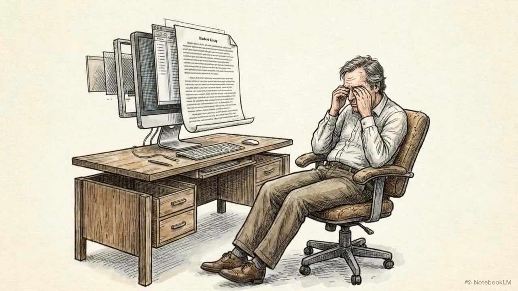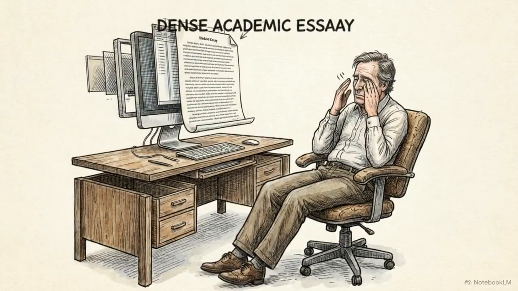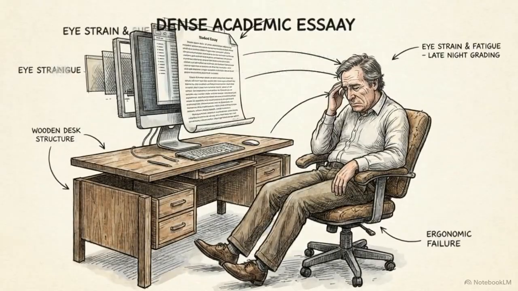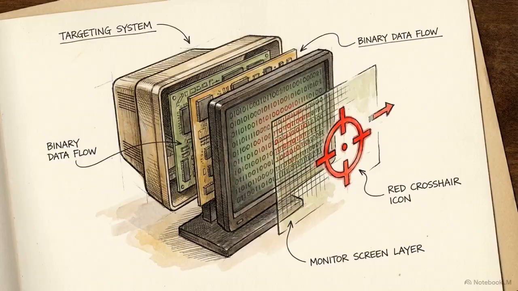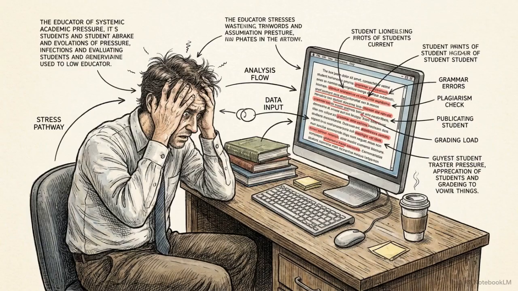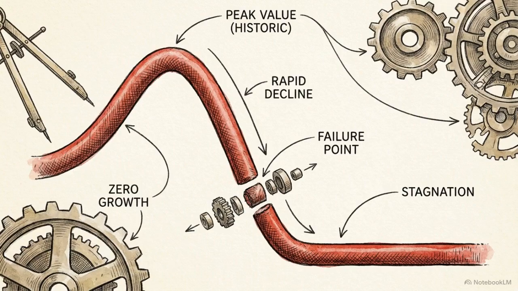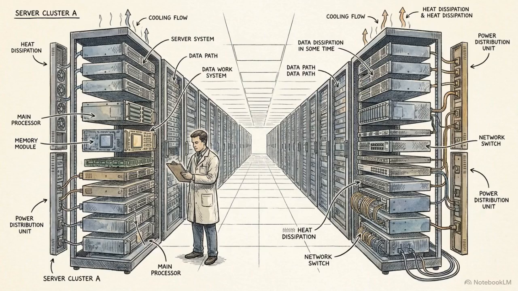Right now, faculty across higher education are exhausted. They are caught in an endless game of cat and mouse, running student essays through detection software to catch artificial intelligence. Taking a defensive, policing posture against an exponentially evolving technology is a mathematical certainty for failure. The machines will always get faster and harder to detect.